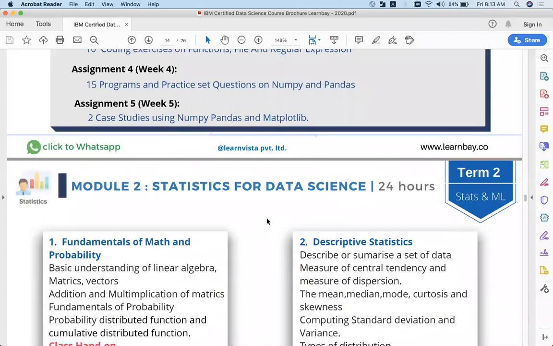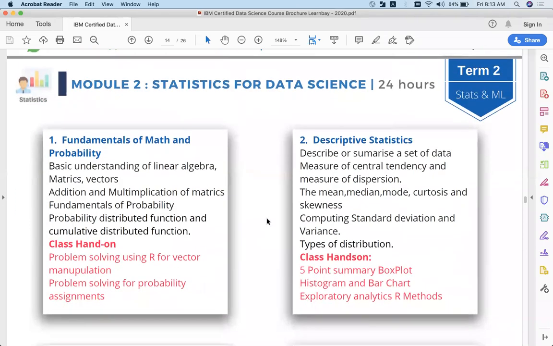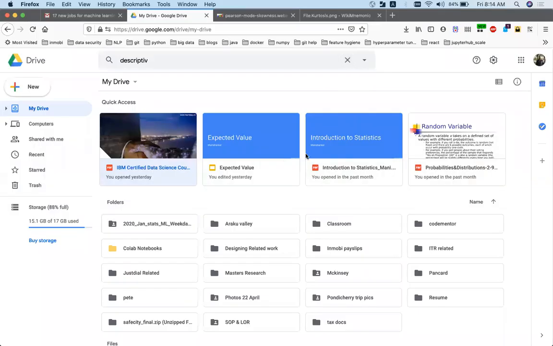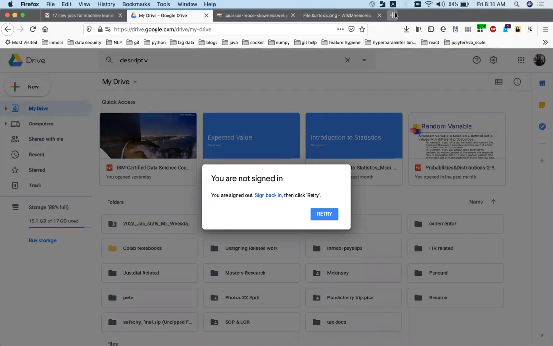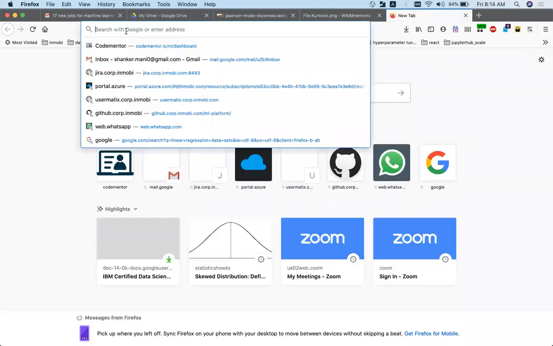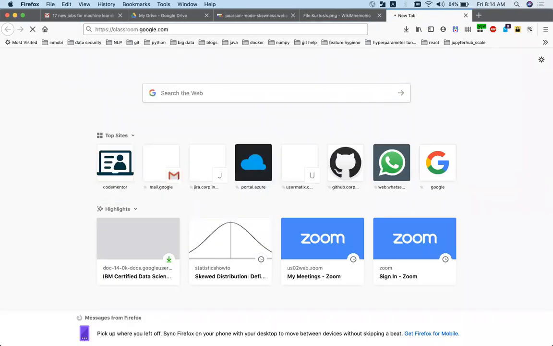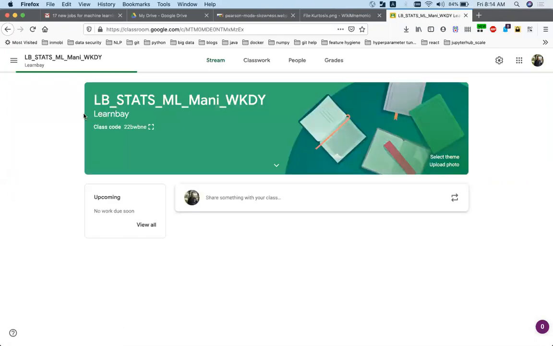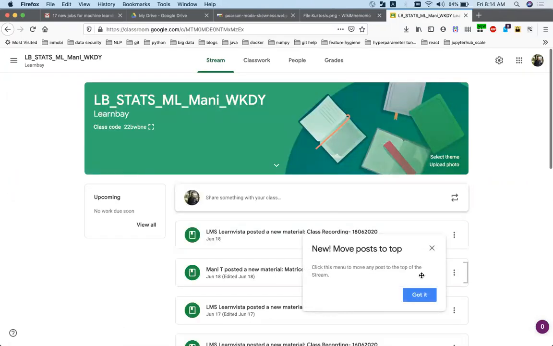Any questions on the flow, guys? I think there was some concern yesterday in the WhatsApp group. This is the structure that we'll follow, and all the relevant information can be found here. Whoever has access to this, if you log in here, I generally upload all the necessary things that I have discussed in the class. If you go here, for you I think it will look a little bit different.